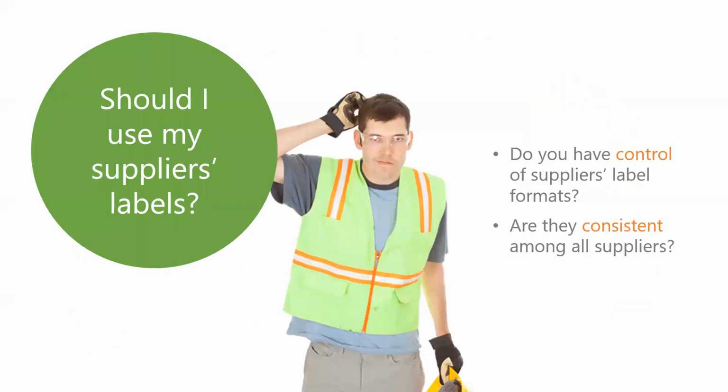One of the other questions we often receive is in regards to using supplier labels. You might be receiving products from your supplier that are already labeled and already barcoded, and you want to know, can you just use that instead of having to reprint new labels for each of these processes? There's a few good questions that help us better understand and guide us through whether supplier labels are the right decision for my organization or not.